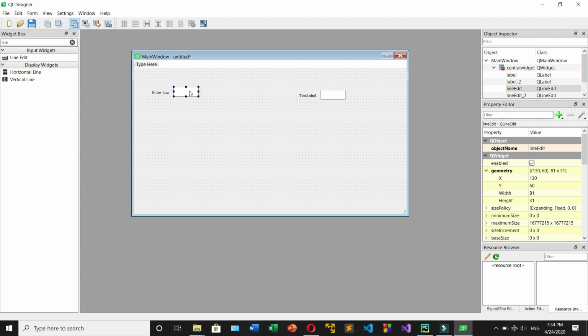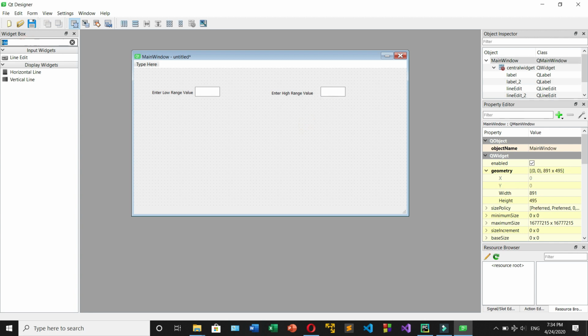We will make it the low range value and we will expand it a little. Now we will again edit the label 2. We will enter it as a high range value. Okay, it's done.